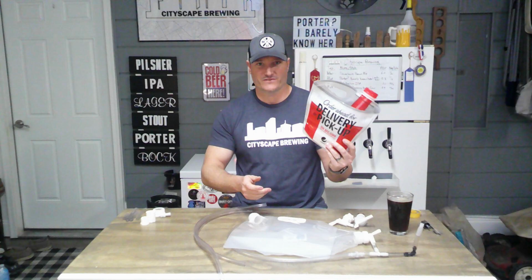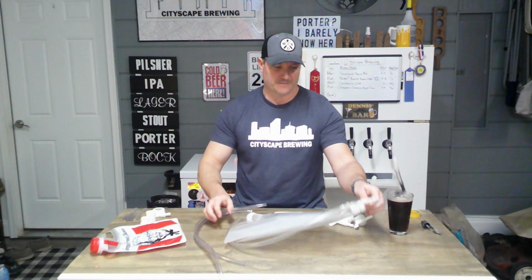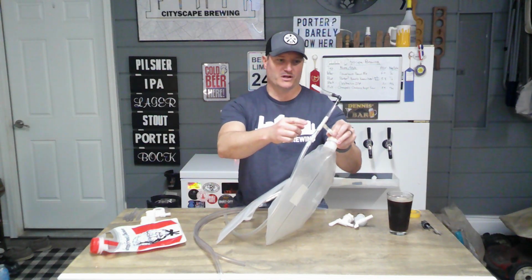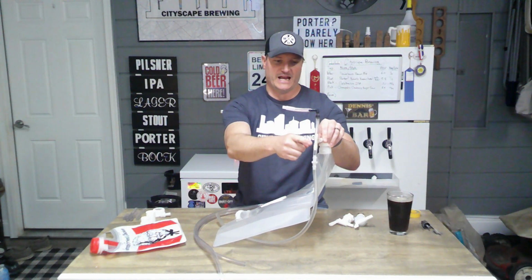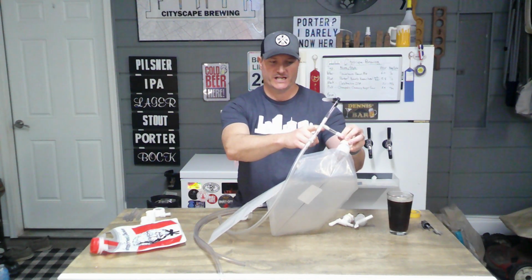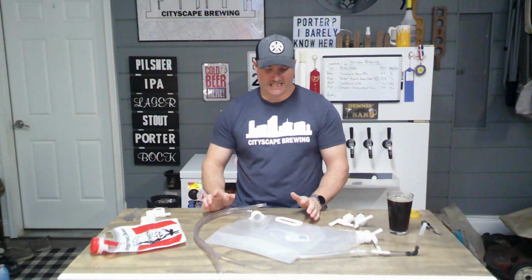So you may even have one of these things laying around. The only other thing that you will need is a couple of fittings for 3/8 size tubing, and that is an elbow like this one here and a T like this one here. Those are the only few things that you might need to get from the store.